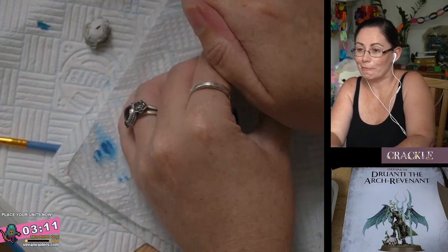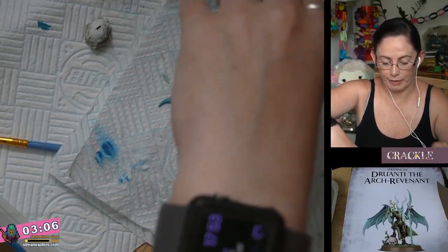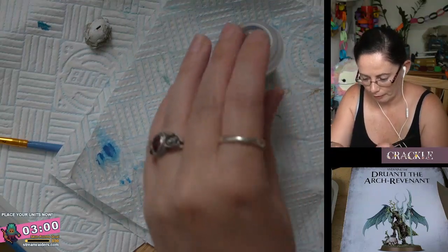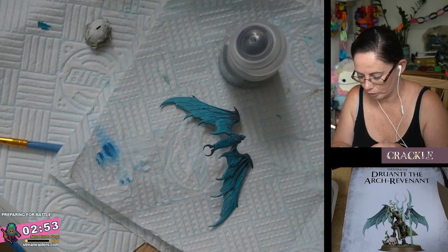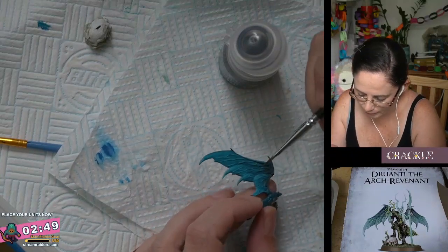Okay. Just trying really hard to open this without splooging it everywhere. I did it. Win. Victory is mine. Okay, I'm going to try and put this into the little crevices. This is a black colored oil, it's a Nuln shade, and I just want to give some shadow pops.